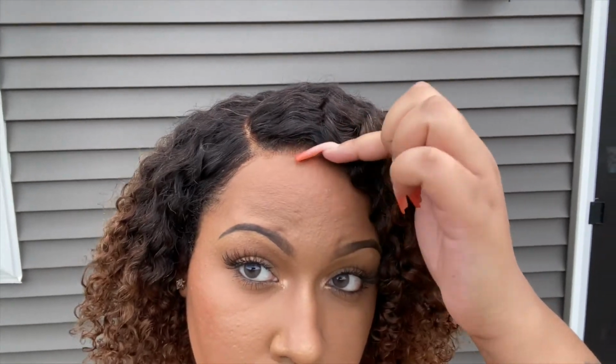And I feel like the knots are slightly over bleached because when I went outside, I am filming later in the day than I usually film. I usually film in the mornings, but it's like 4:30 in the afternoon. And when I went outside, the lace did look a little bit orange. So to me, the knots are slightly over bleached. I could do some purple shampoo to tone that down and neutralize the color so it's not as orange. The cons aren't that bad to me. The biggest one to me is probably the knots being slightly over bleached.